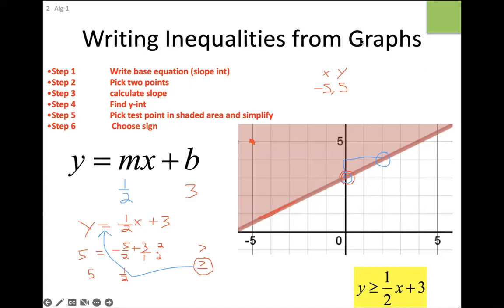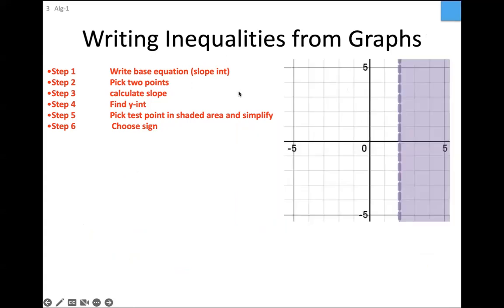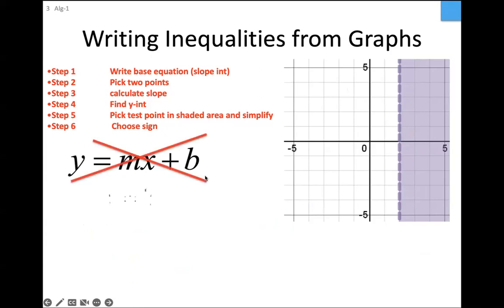And that's the process. Hey, we didn't do any of those special ones, vertical or horizontal lines, right? So let's do a couple of those. Hey, I got a vertical line. We know from a resource card that vertical lines are not diagonal, right? So it's not that one. They are the form x equals a number. So what is that number? What is it going through? Let me draw this for you. It's going through right here, and that's the value 2. So that means x is equal to 2.